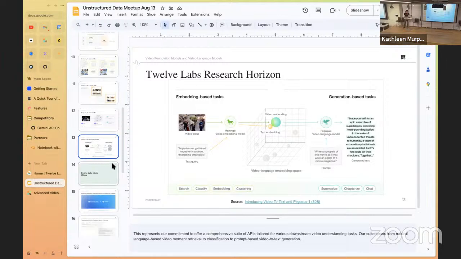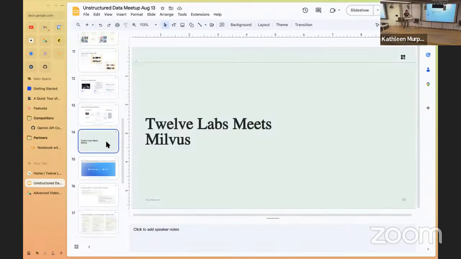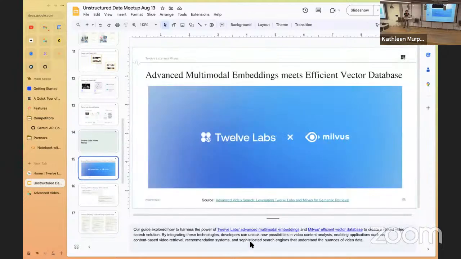So yeah, the reason I got invited to this talk is basically to talk about our recent collaboration with Milvus. We released a blog post like two weeks ago. We've been working with the team at Zilliz, namely Shen Zhang and I think Xia Zhen, software engineer and head of ecosystem partnership, to demonstrate an example of how a Twelve Labs embed API and Milvus can look like.